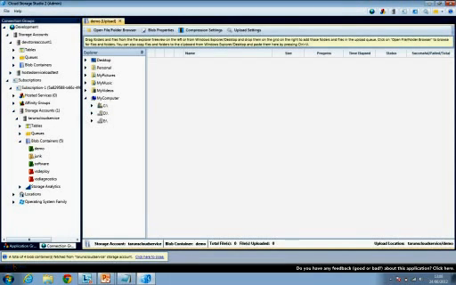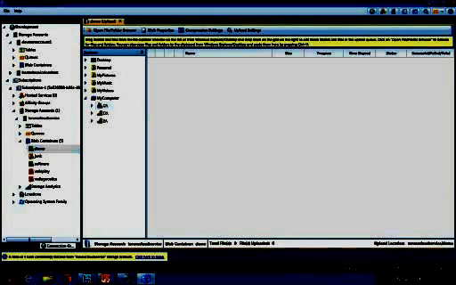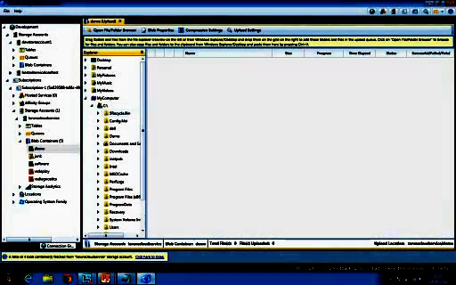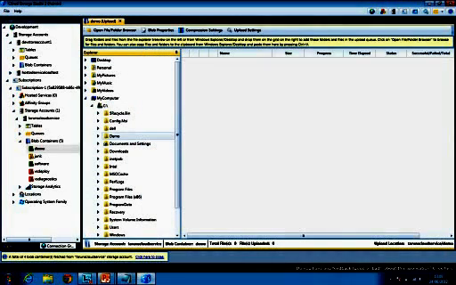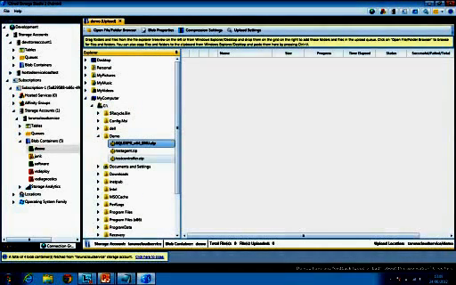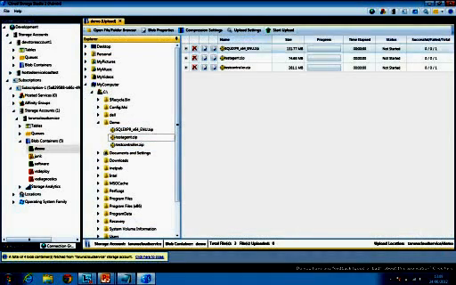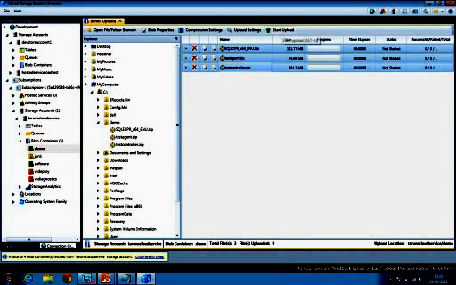I'll click yes. Now you can see on the left there is demo, and then there is software. Software is the one which I've already created with the required software. But for the purposes of demo, I can come to C drive. This is where I've downloaded the software. I can go off to demo. These are all the three zip files. I can simply drag drop them here and click on upload.